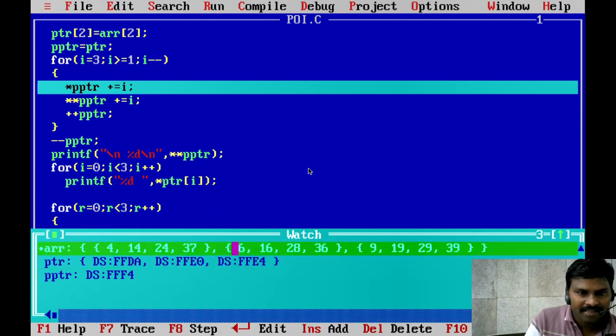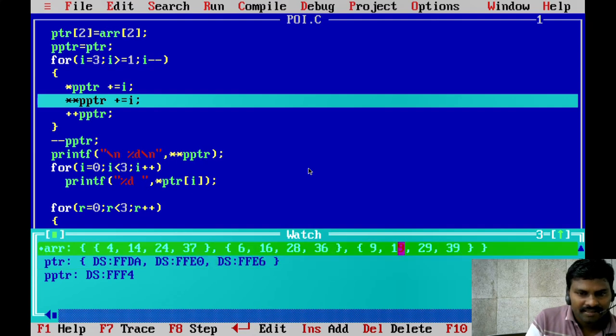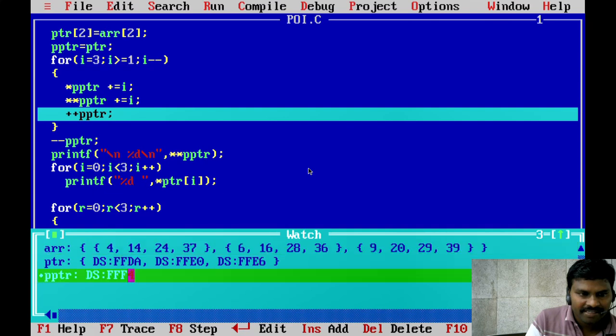For this statement, this value is changed. Now for this statement, asterisk pptr is this one. Asterisk means this value, arr of 2, 1. This value is incremented by i. The i value is 1, incremented by 1. This value is 20. Now pptr, this value is incremented by 1.